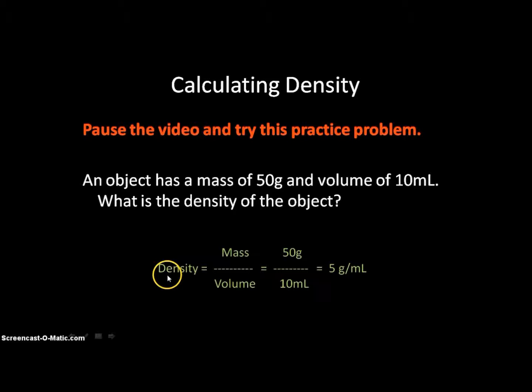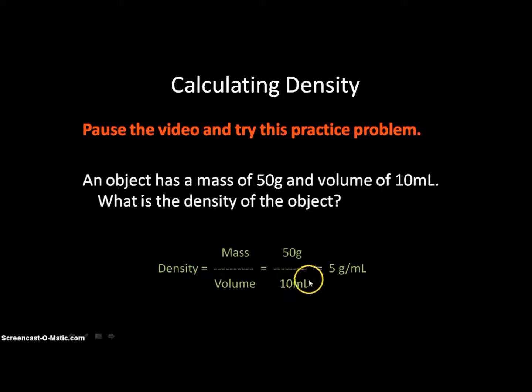Alright, so I know once again that I'm going to lay out my problem like this and show my work. Density equals mass over volume, or mass divided by volume. The mass in this equation was 50 grams, and the volume was 10 milliliters. So we know 50 and 10 are numbers, so we can divide those. 50 divided by 10 is 5, so I can move that to my answer, but I cannot divide grams by milliliters, or G by ml, so those have to be represented in my answer.